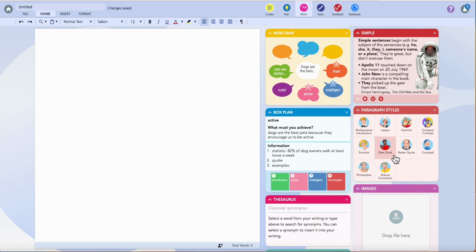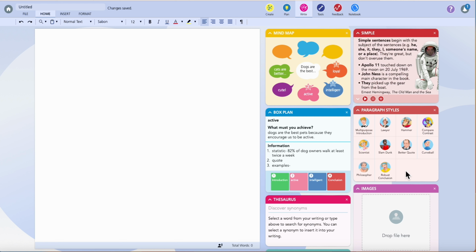A slam dunk, which is a really great persuasive structure. Then we start to cross over into senior level structures here, such as the better quote, and then the curveball and philosopher, which are our higher order thinking paragraphs. Now, as an example, for this task here, where I'm writing about dogs being the best pets, I might choose something like a lawyer.